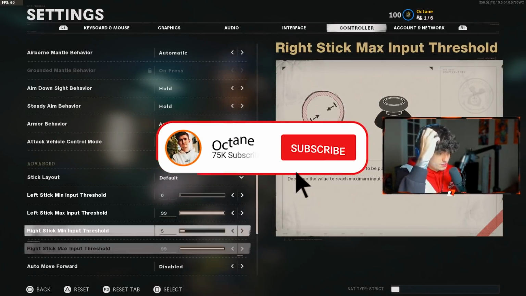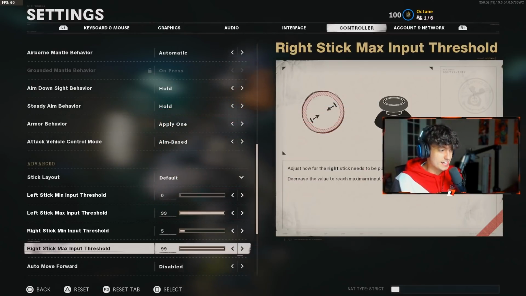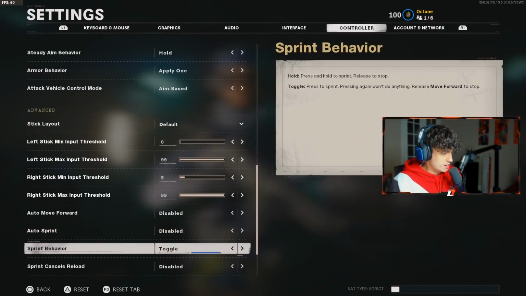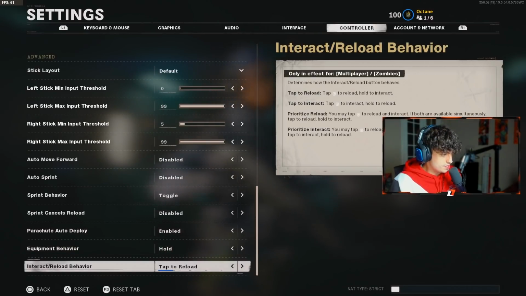My input thresholds, there you guys go for these. If you are curious, this is for your stick drift. This is basically your dead zone type stuff from last year. So this is what I have on for that. Auto attack sprint off because I ain't no bitch. I think that's pretty much it here.